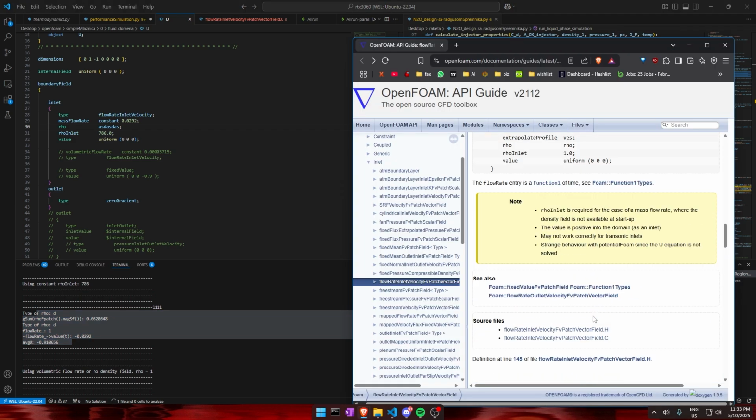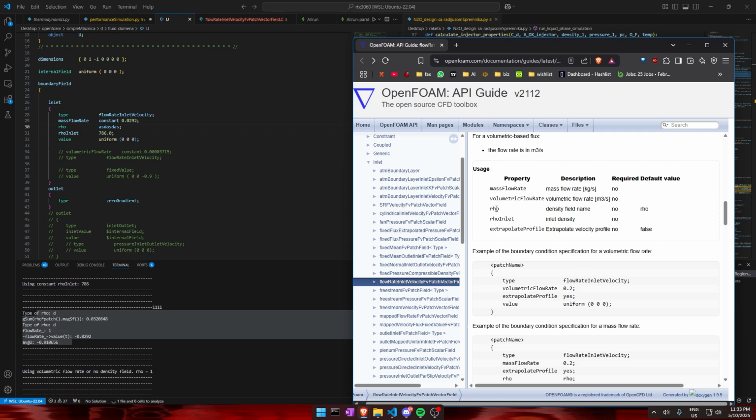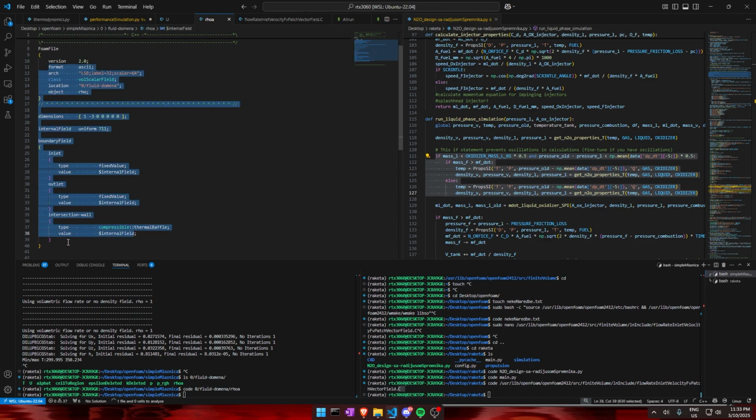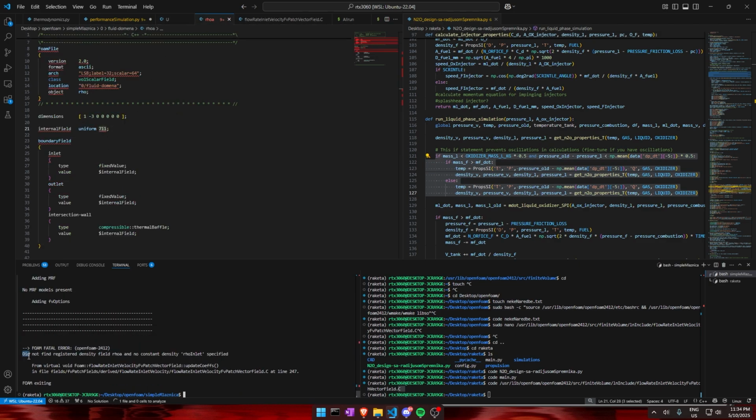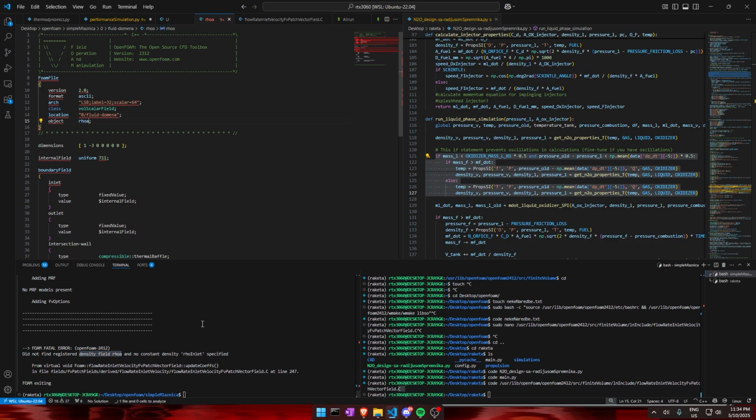I don't know, maybe I don't know how to read this OpenFOAM documentation, but in this density field name, it is not this. Don't think that this thing is this, because it is not. I'll show you. If we use this row A here, and if we comment this out, we should get this value, right? So yeah, we didn't get it because we didn't define it. It didn't find density field row A for some reason. So maybe I didn't define this right, I don't know.